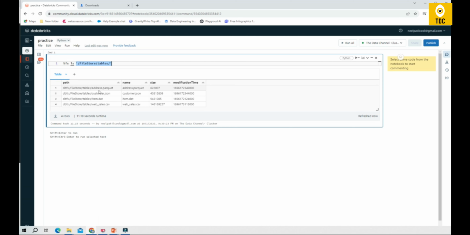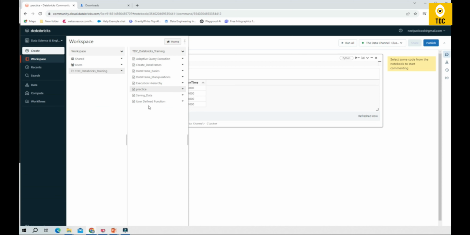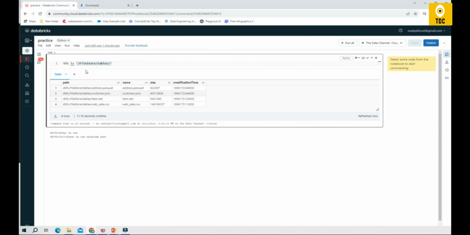So with that, we are now ready with the data, and also we are ready with the notebooks. So all the other notebooks, as you can see. In the previous video, we have seen how we are able to import these notebooks, right? And if you want these notebooks to be sent to you, please comment in the comment section, and also please feel free to mail our email ID with the request, and we will be able to send them to you.